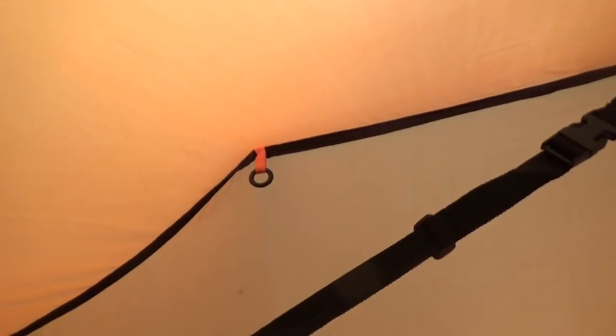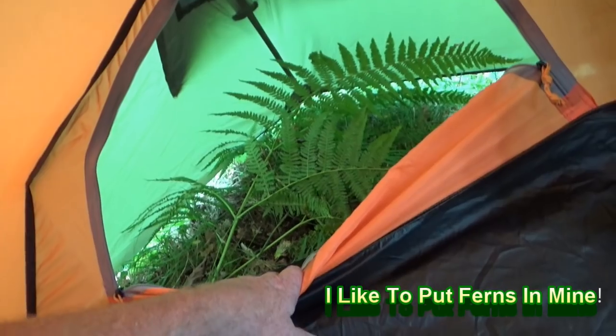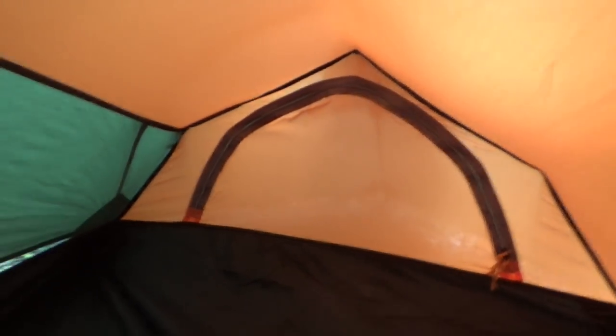So let's have a look inside. A quick look inside. We have our tension band straps. I always erect the tent with those in place, just in case it's stormy when I'm already there. It has three hanging points for any of your gear lines or anything. There used to be a little mesh thing that went across there, but I lost that many years ago. Storage bins, so you can put your gear in there should you wish. The modern versions have mesh, no seams, and you have another one to the back, and I can just about sit up.